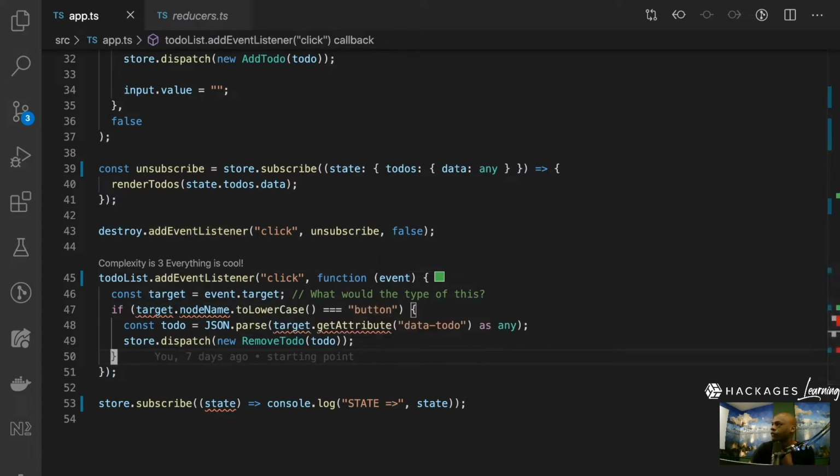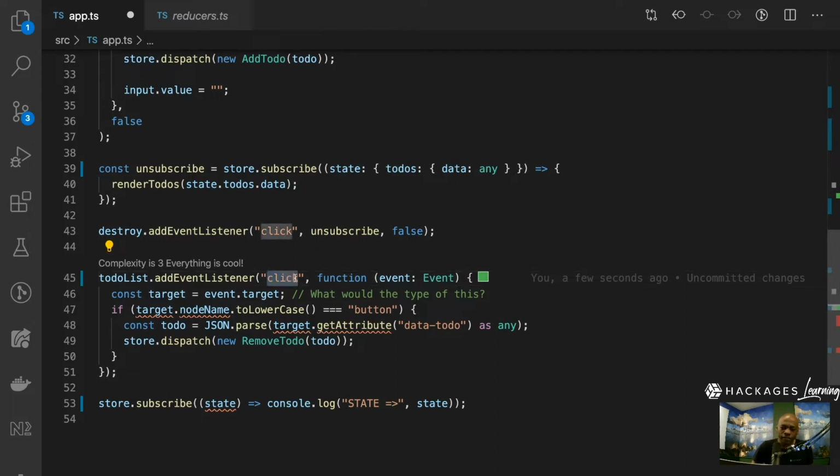Okay. What is that event? How would you type this? So you can see event has a property target. In TypeScript, you can say, for example, that's an event, right? You can type it, and as you can see, when I say event, right away I have a lot of problems. I have a few more errors coming in. But technically speaking, there is a click on the button, so it's an event, right?